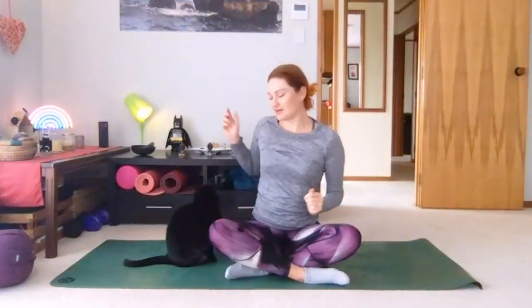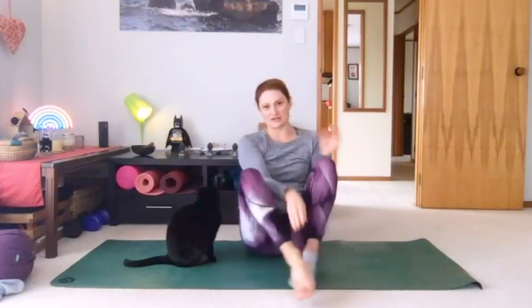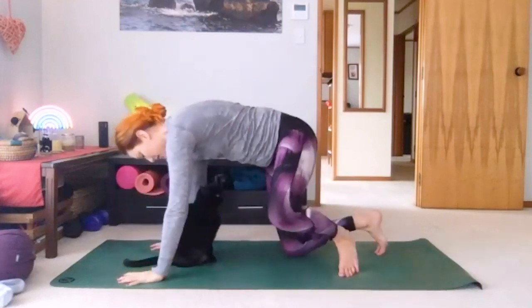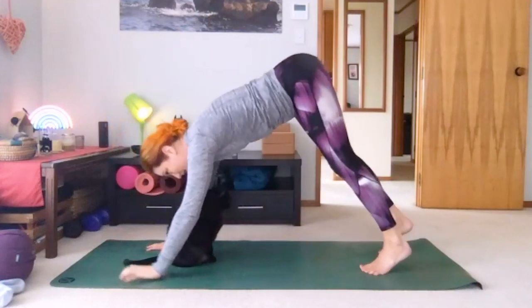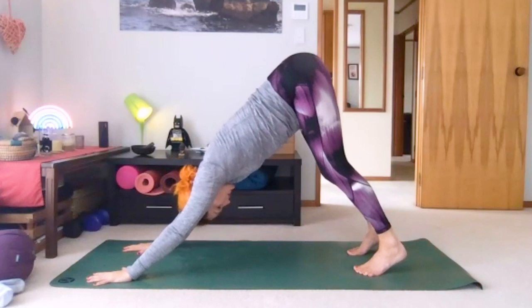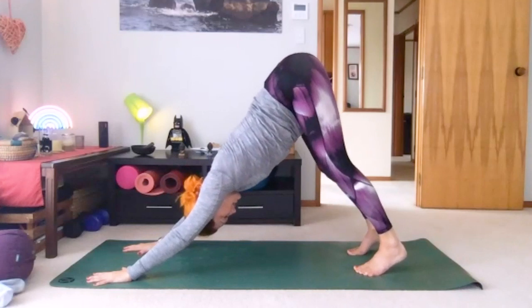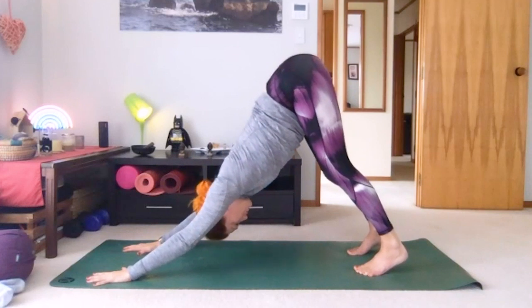Come and turn over onto hands and knees. We're making our way up to down dog — I'm going to take my socks off just so I have a little bit more grip. From your hands and knees, plant your hands, tuck toes under, and lift your hips up and back. As usual we're going to start by focusing on lengthening up through the torso, so there might be a bit of a bend in the knees until you find your posture. We don't want to be dropping through and losing all of the control.